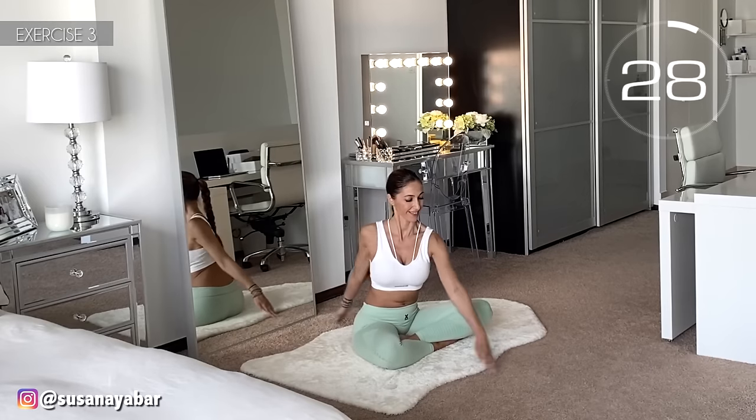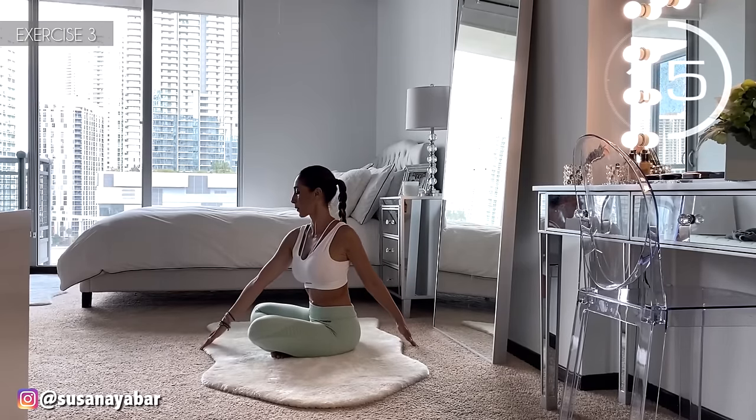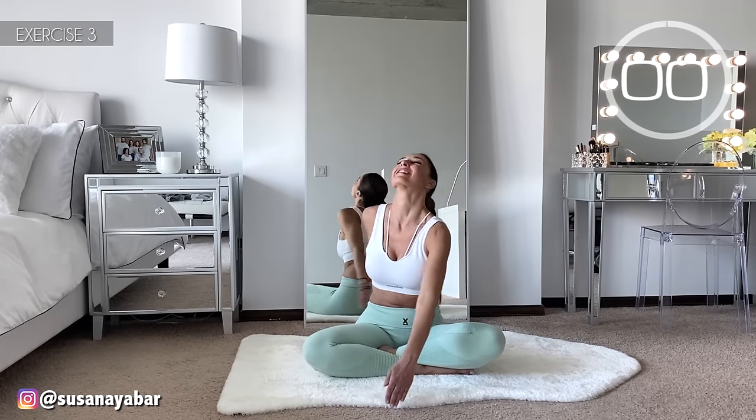Third exercise. In the same position, arms stretch, one to the front and one to the back. Here we go. Come on, turn 180 degrees. Stretch the arms well. Don't move your upper body. 3, 2, 1. Well done.